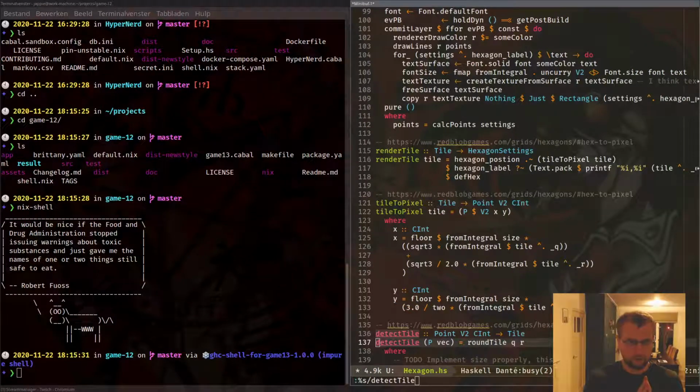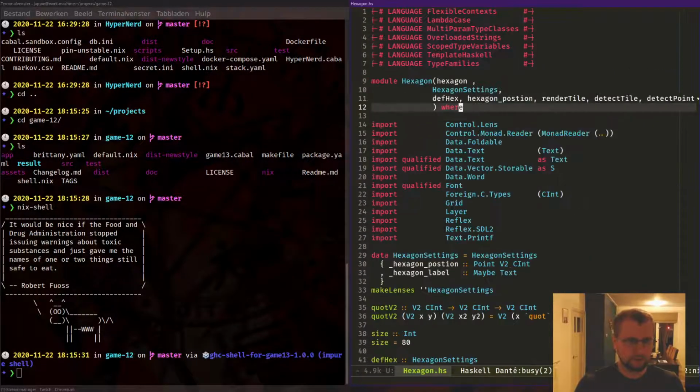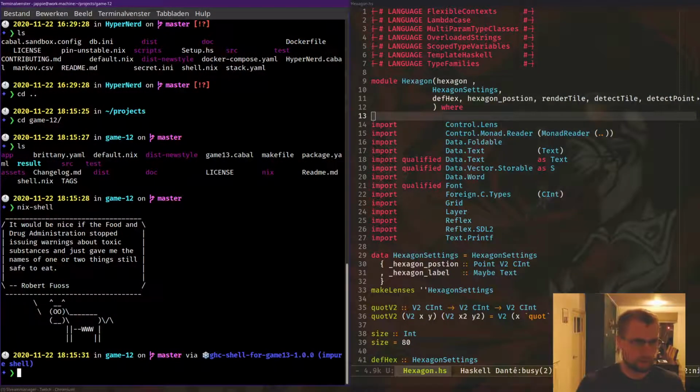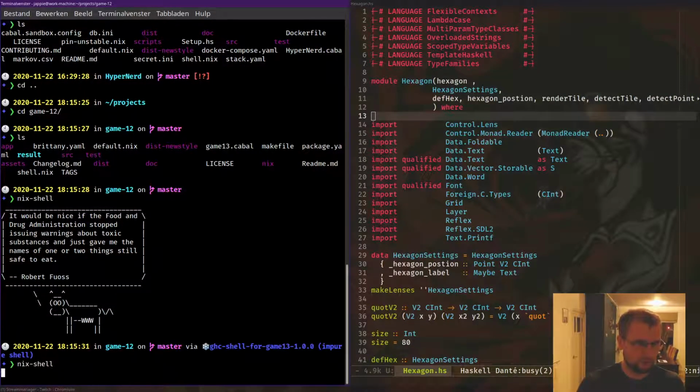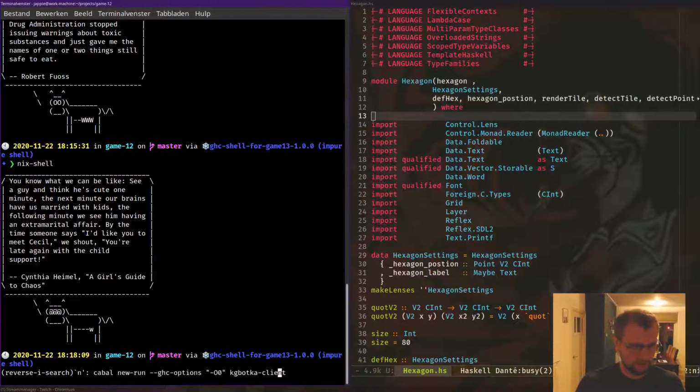Make our game clickable. So we have our grid. Wait, let me undo this first. I was doing something silly. I made a modification off stream. I shouldn't do that. I'll stream everything in this entire game development. The entire point of this game is, you know, to stream it.